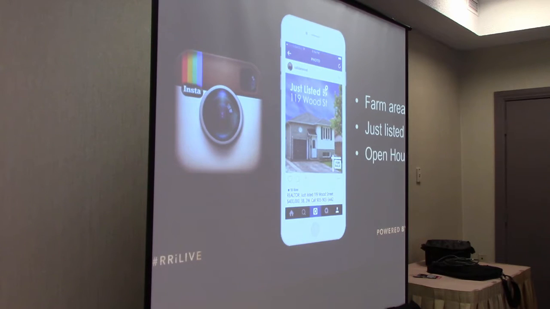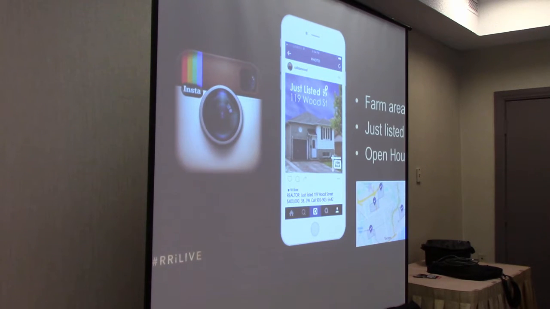So just listed, open houses. If you have an open house coming up, you could target just the neighborhood around that open house and run an ad for a week, targeting everybody. An exclusive listing: you have an exclusive listing for a week, and you could do a neighborhood invite only. Bring everybody in the neighborhood to come out. You would target people who are both on Facebook and on Instagram, who are in that postal code, who are over the age of 30 or 35 or something, and then other criteria that you can put.